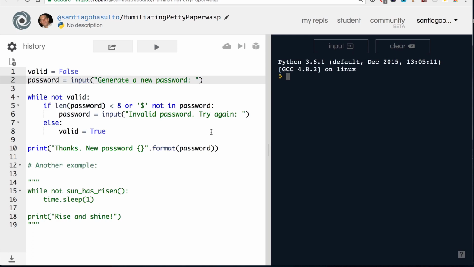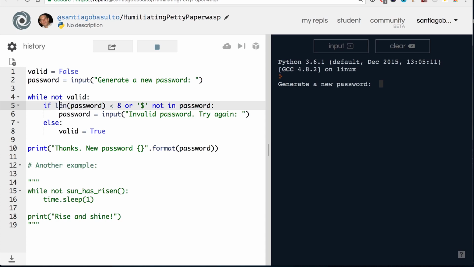So you have a user that wants to generate a new password. I'm going to show you this piece of code working first. There you go. So we have a given condition for this password to be valid. The password should have more than 8 characters, and also it should include the dollar symbol.